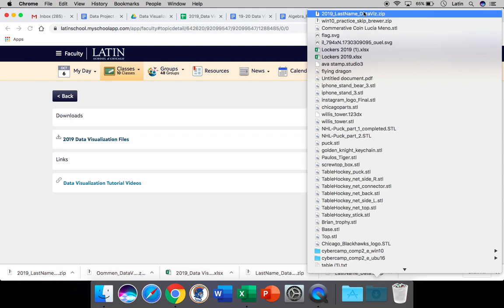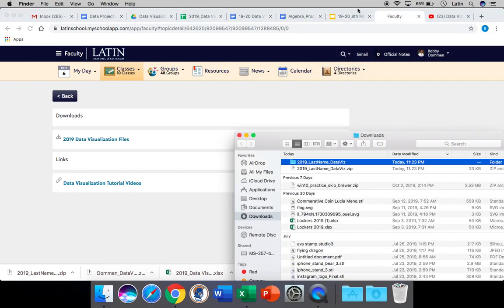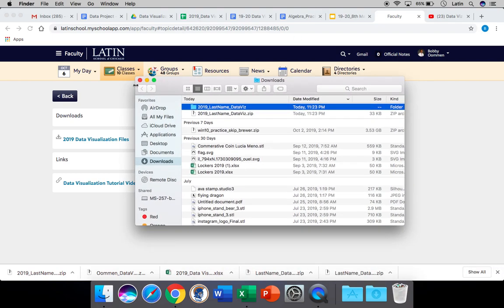You'll notice that it's actually a zip file, so what you're going to want to do is go ahead and open it. And once you open it, you'll hopefully get your Finder, which is this program right here. Your Finder opens up not only with your zip file, but also your folder. On the computer that you use, you may notice many of these data viz zip files downloaded. So that's why it's going to be super important for us to right now go ahead and rename our file.